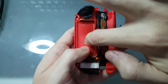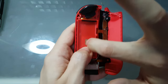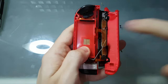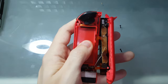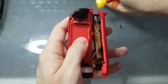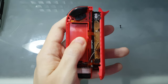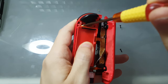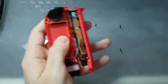And don't worry about the card, as once you press under and you hold it with the screws, there will be no space for the card to move around. You can see here, I'm trying to mess with it with my finger and it doesn't get out of place. So you just need to screw it back together. Let's get the Phillips screwdriver. Unscrew and then screw it back again.